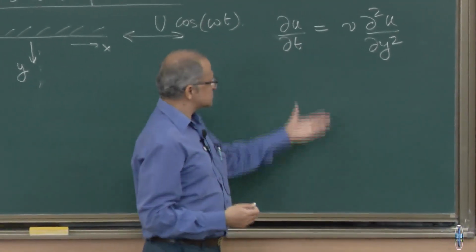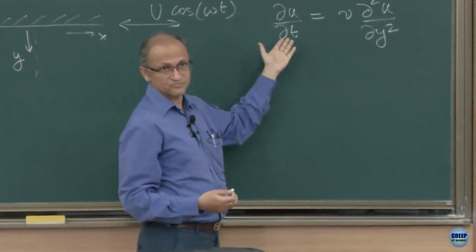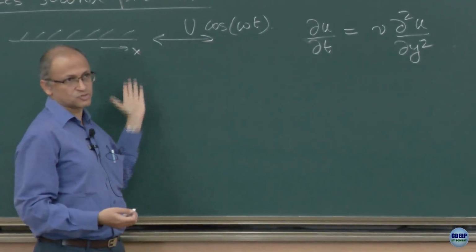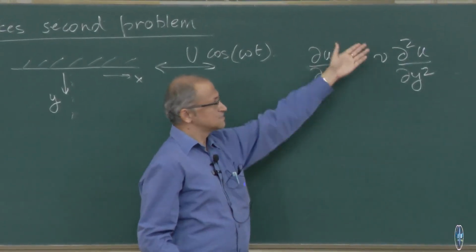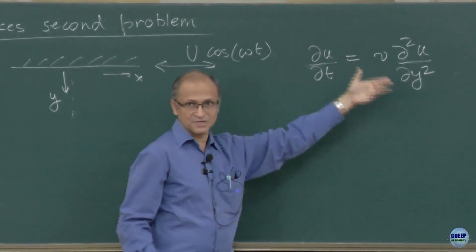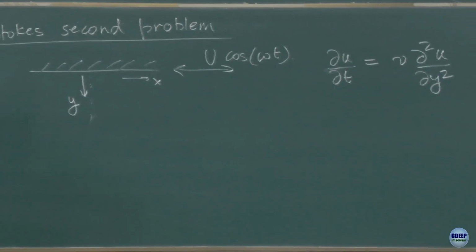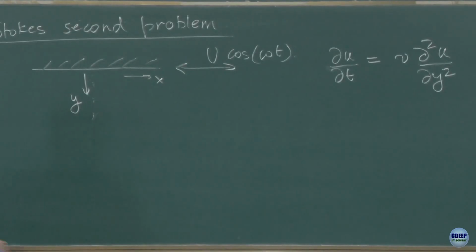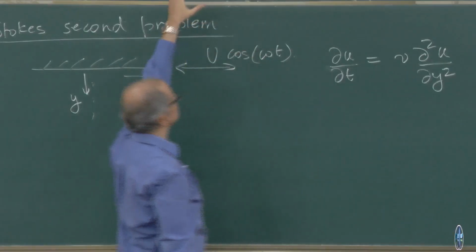And why is this ∂u/∂t term going to be there? That is obvious because you are changing something at the wall, so the behavior should be a function of time. And of course, this is like a diffusion part. It is already telling us how far this information is going to go. So that's the very simple setup that we have. And here, when I look at the problem, first, how did we solve this problem?